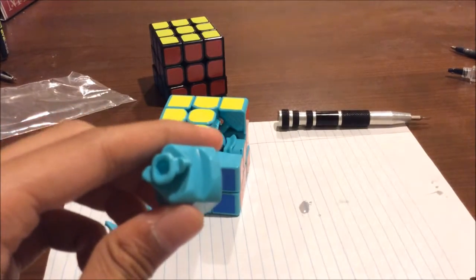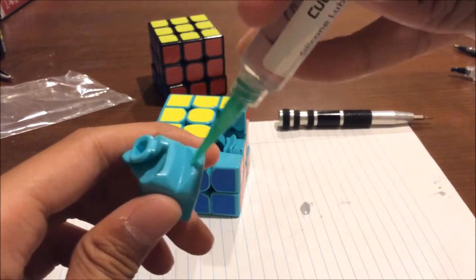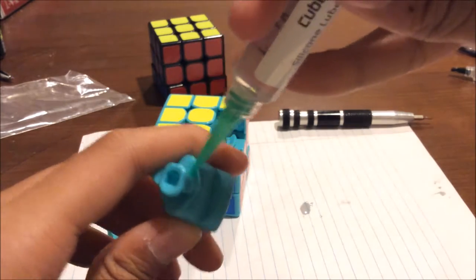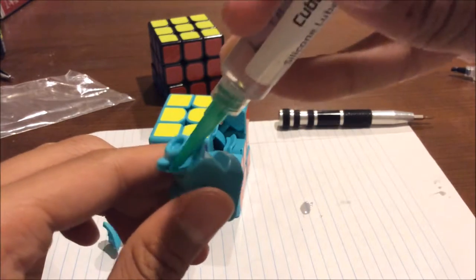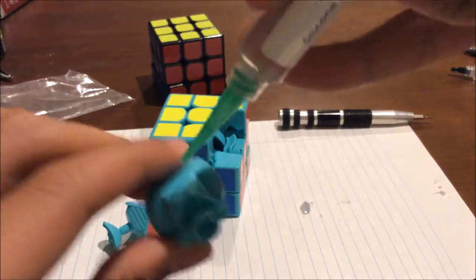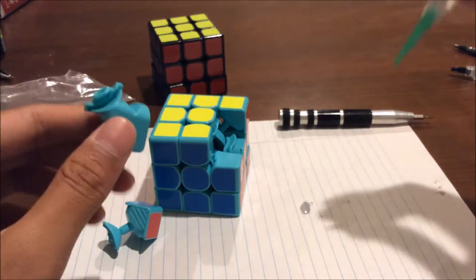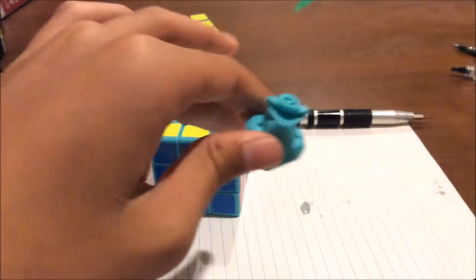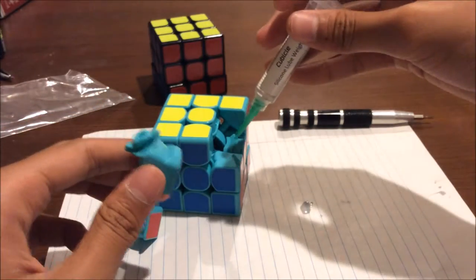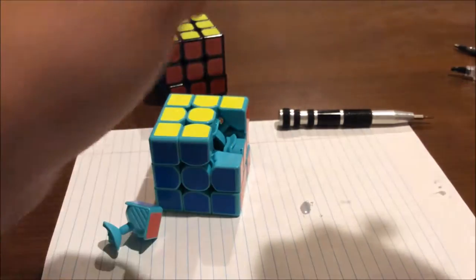What you want to do is put lube basically all along the edge right here, all around it, up here on the tops, on the sides of it, and then you put it back in. You only need this for one edge piece and one corner piece, because once it goes in and you move it around, it'll spread the lube around, so you don't need to use a bunch.